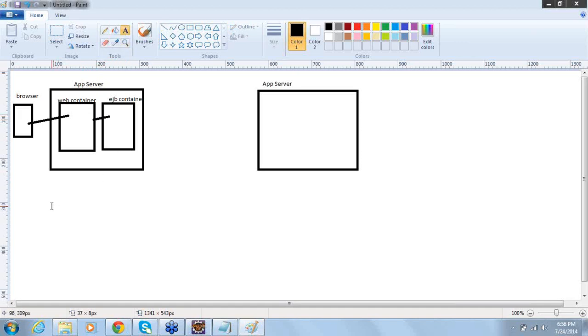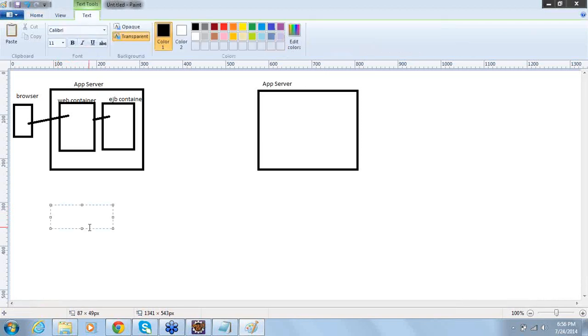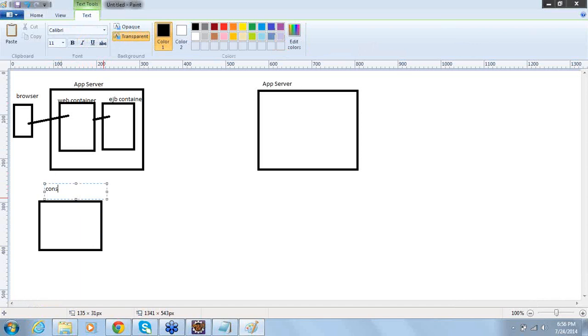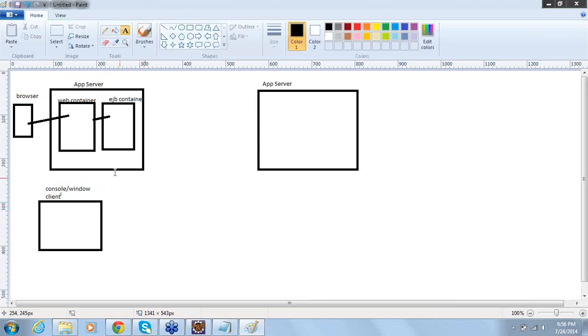If it is a desktop client, or Windows client, or console client, a window client is a graphical user interface. Now what happens in this case is, this one will directly look up on the EJB container, but it should know the IP address where this EJB container is.